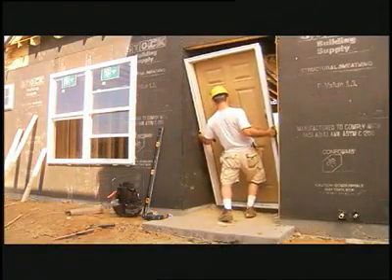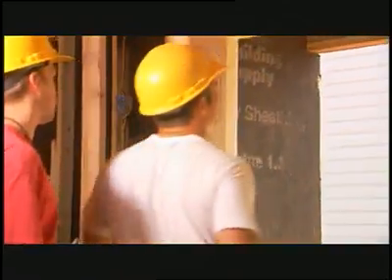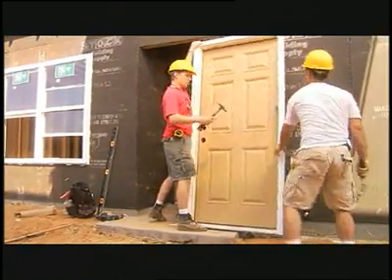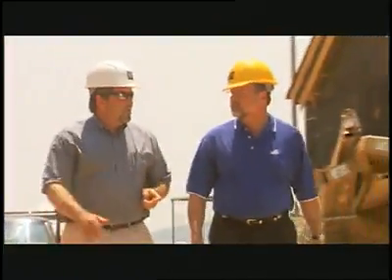The advantage of fiberglass doors is once you put them in, they're in. It's nice to put in a product and not hear about any issues with it. Because if a homeowner sees that the door is not what they expected, or there's a ding or a dent, they're going to wonder what else is wrong with their house. Five years ago, we put steel doors in everything we built. At least 60%, maybe more, had to be replaced because of damage done during the construction process. Now that we've gone to fiberglass doors, we've almost eliminated that.